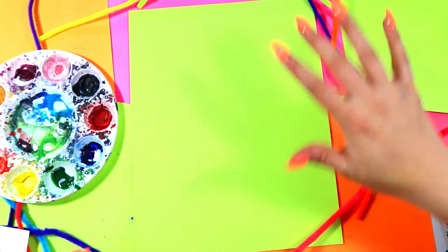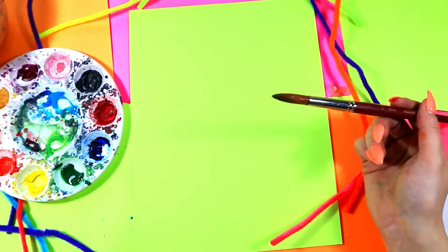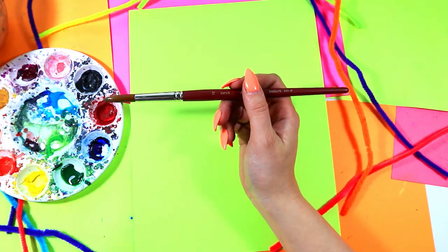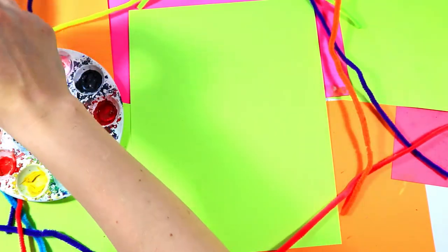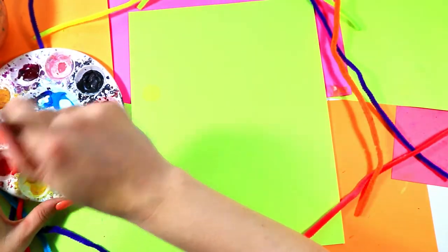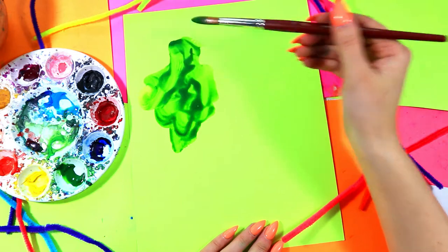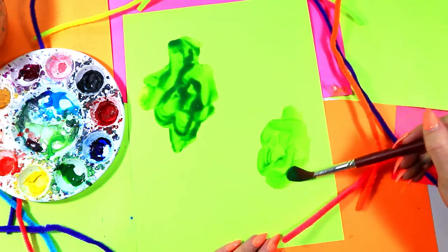We're going to begin our artwork first by creating our background for our lovely wacky paintbrush, and then we're going to create the rest of it separately. It could be choice art making mediums. I'm going to begin by grabbing some watercolor paints. I have my paintbrush, my lovely palette of watercolor paint, and I'm just going to dip my brush in water, pick my first color, swirl three times in that color, and then create some blobs and swatches here and there. I want to be very loose.